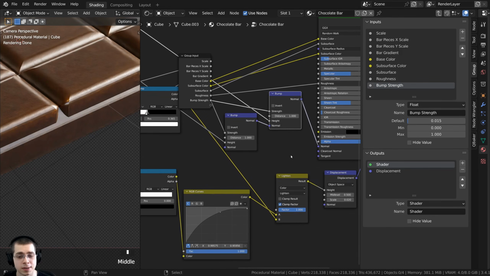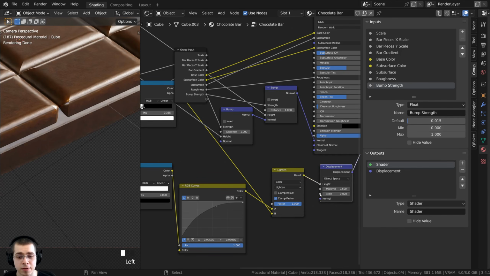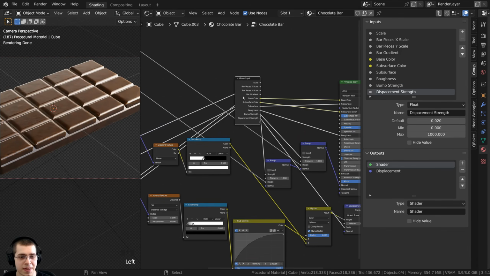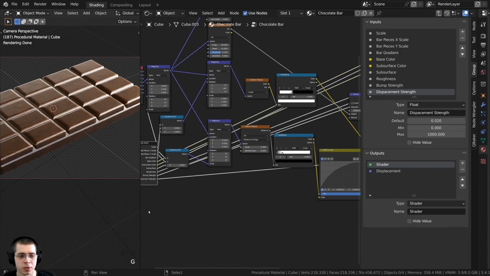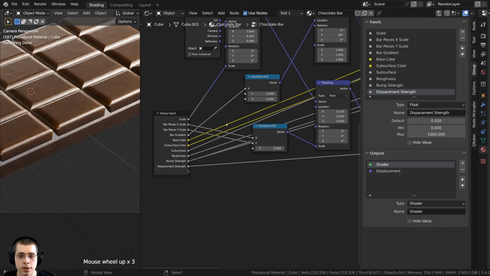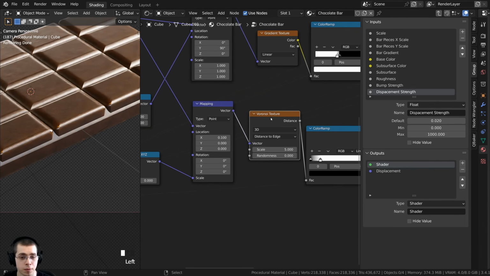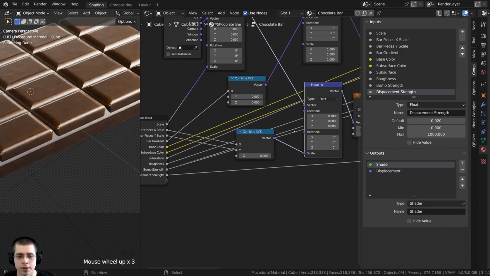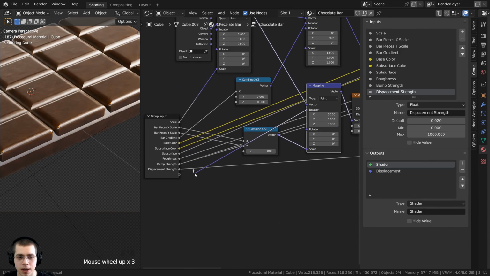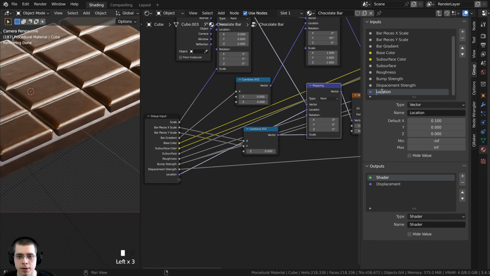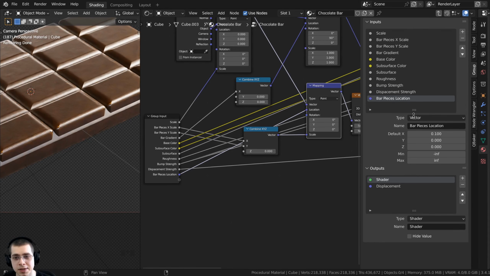And then I also want to add the displacement strength. So let's take the scale here from the displacement, and I can put that right there. And then I can click on this to rename this, and I'm going to rename this to displacement strength. And then I'm going to take this group input, and I'm going to drag it right back way down here. And the last value that I want to add is the location of these bar pieces. So if you go here to the Voronoi texture, right behind the Voronoi, we have this mapping, and we have these location values. So I'm just going to take the location, and I'm going to stick that here into the bottom group input. And then I can double click on this to rename it. And I'm going to rename it to bar pieces location.